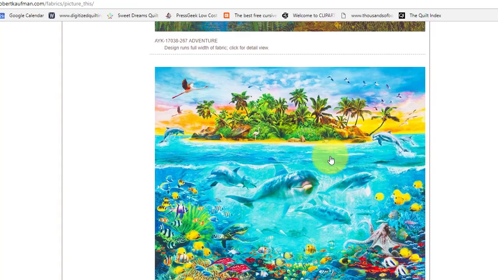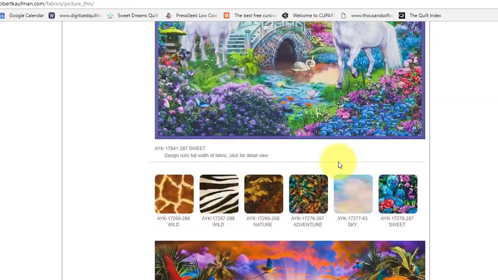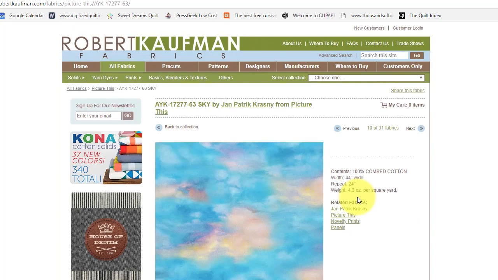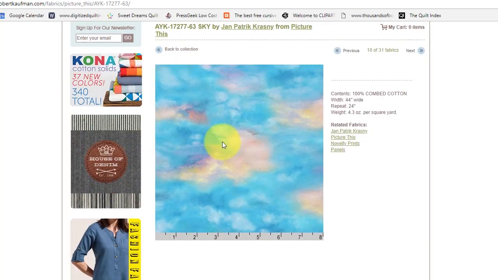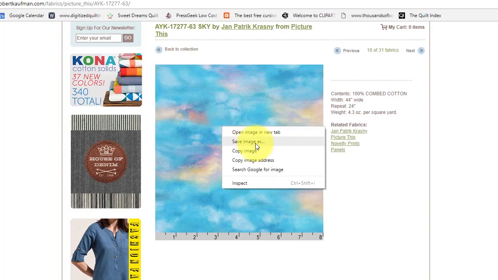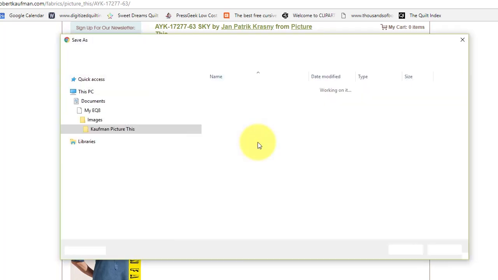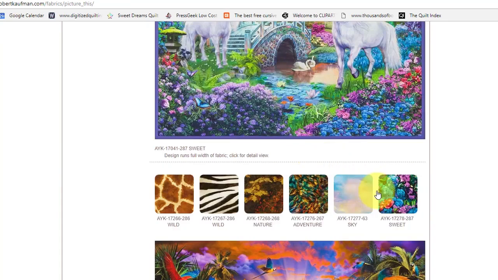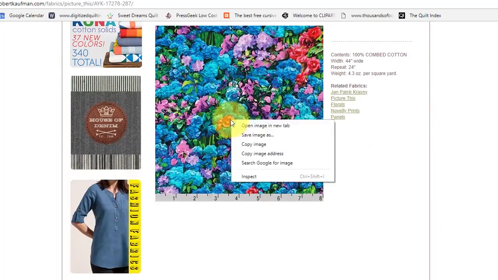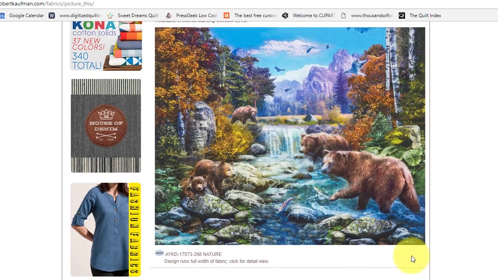Now on the Kaufman site, I'm going to see if I can find some other fabrics that I could work with. And they've got some from some of the other panels. Certain ones like this might be doable. So if I find anything that I like, I'm going to first of all take a look at that size at the bottom, but I'm going to right click on the image and do a Save Image As, and just select Save. And I will repeat for any other items on this site that I might want to work with. And once I've saved all the fabrics that I want, I'm ready to open EQ.